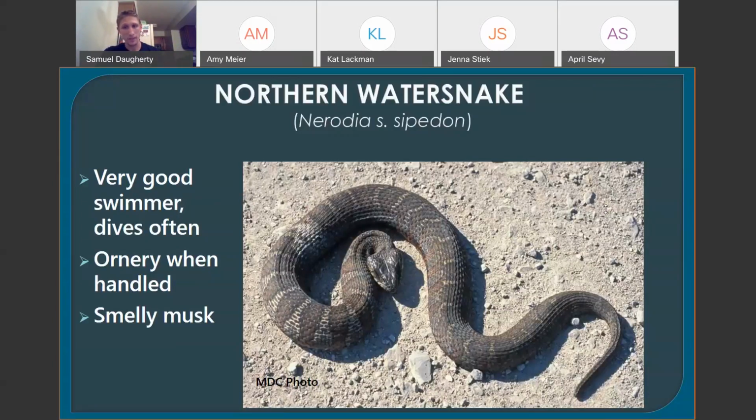Normally when they're disturbed, they're just going to swim away, slither away, get into the water, dive, get as far away from you as possible. But when that's not possible, like what probably happened in this picture, someone came upon the snake. It was in the open, probably on a gravel road. The snake knew it couldn't get away in time, so it instead formed a defensive posture. It curled up and puffed up to look dangerous. But really, if a snake was doing this, if you stepped backwards a few feet, it would probably just make a run for it and leave.